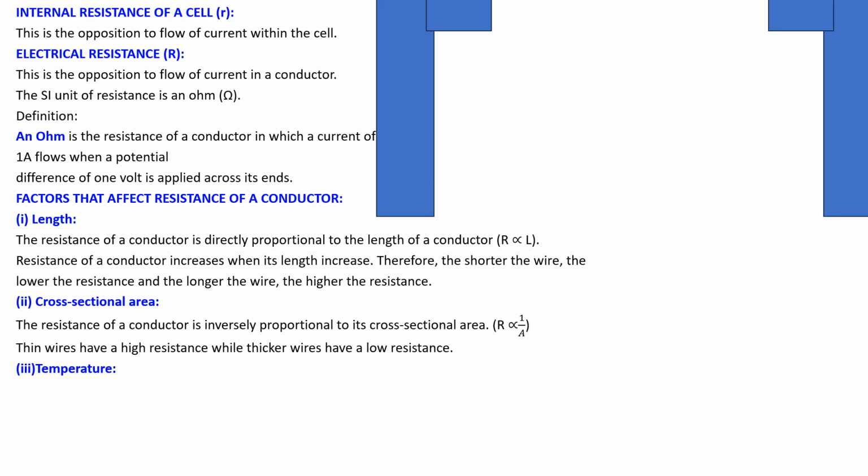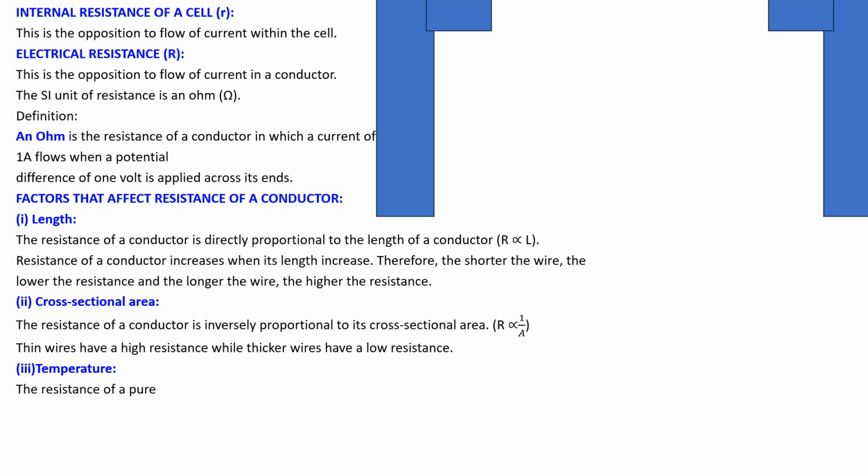On the other hand, increasing the cross-sectional area, you reduce resistance. Why? This is because you've created a bigger space for electrons to drift, to flow. So in that case, a significant amount of charge will be registered at the other end of the conductor within a given time, and they register a bigger value of current, meaning low resistance.